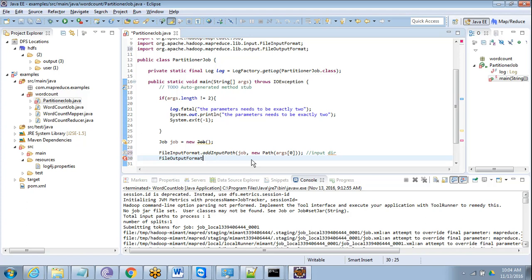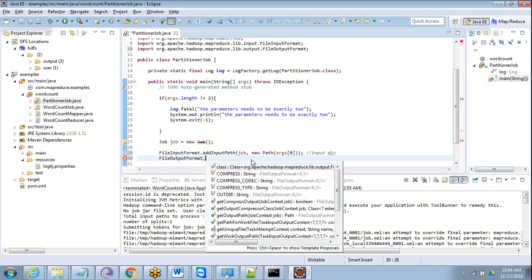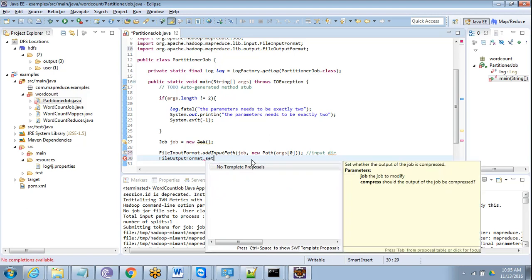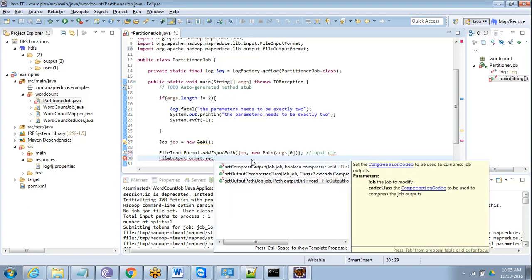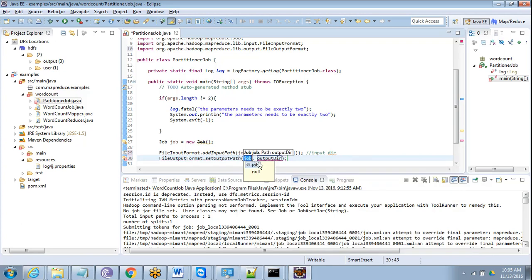Be very careful when selecting from which package the import should come, because one class may appear in multiple packages. You should select the right package to import your class, otherwise it will give you a runtime error. Set output path, provide new Path and provide args[1]. So this is your setting of the output path.